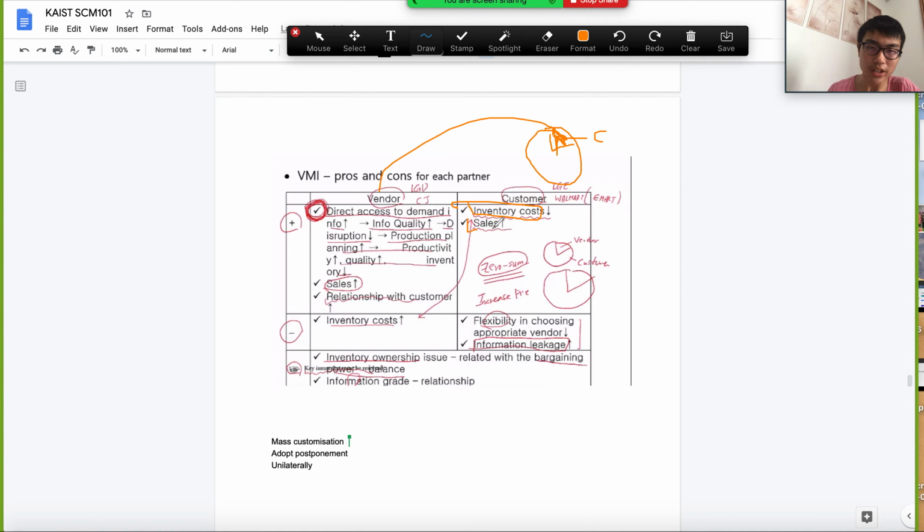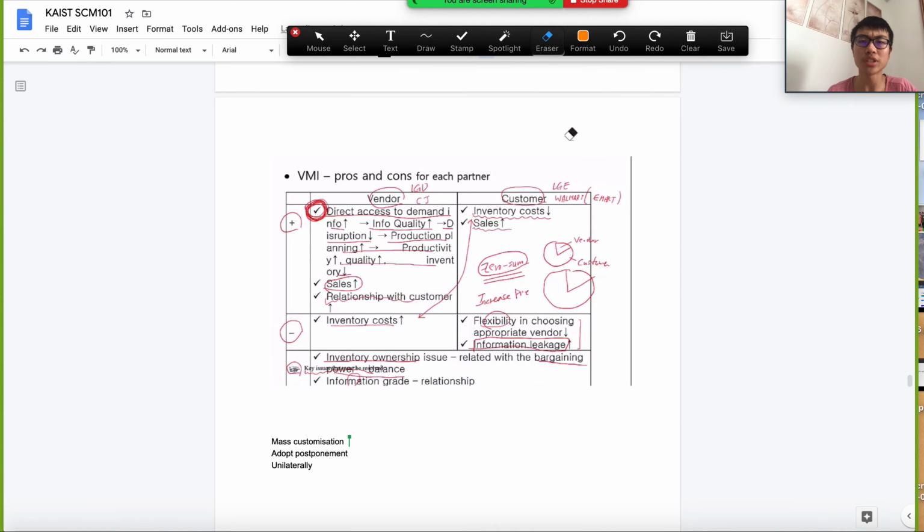So the only advantage for the customer will be the sales, because when they apply VMI, it is a good way for them to increase the sales. You can see from the vendor's side, when they have access to demand information, they can increase production, maximize efficiency, and increase the quality, and in the end, as a result, they may be able to increase the sales. When their product quality increases and they are able to get the right amount of inventories, they can gradually maintain or even enhance their customer loyalty and reputation. So it is a pretty good way for the customer and vendor in terms of quality and sales.